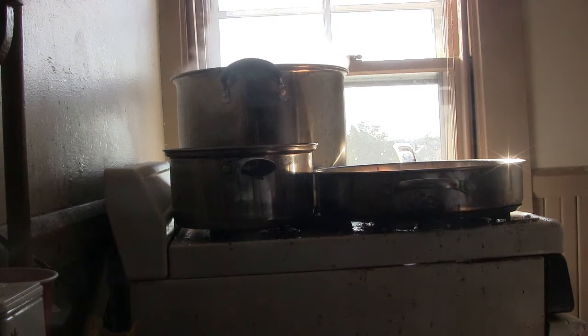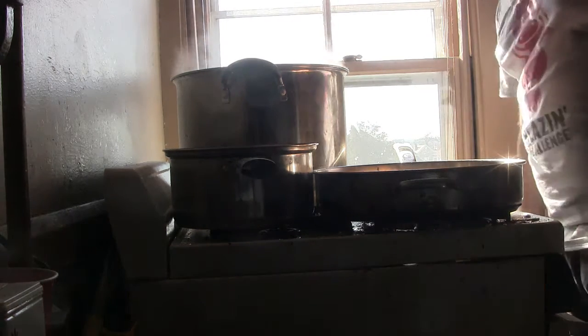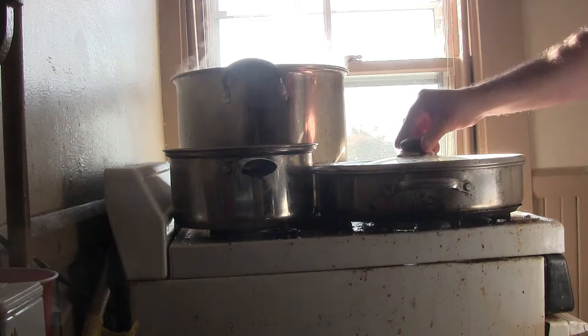Where's my cover? Did you see where I put my cover? Holy shit. Where the fuck did I put that cover? Damn. I need that cover. It's a crucial element to cooking this damn fish. Fuck. It's probably right in my... Oh, yeah, it was right in my face. Right there, sitting right on the counter. Duh.